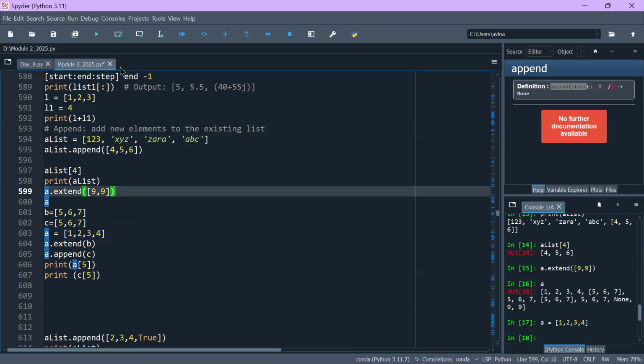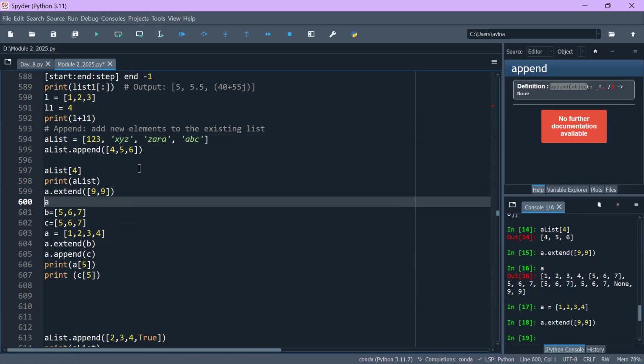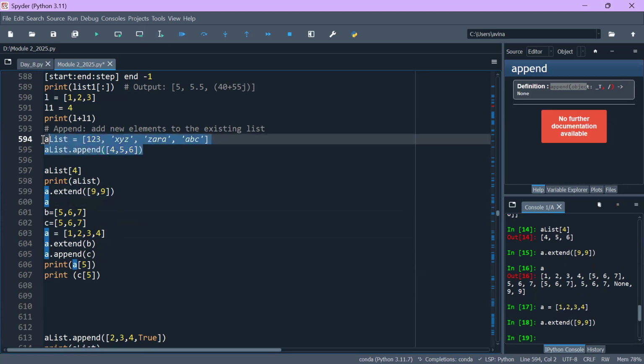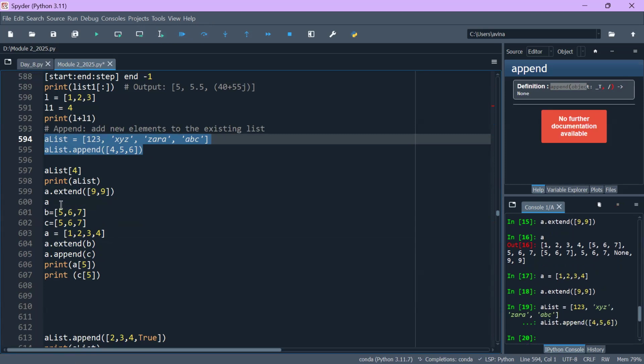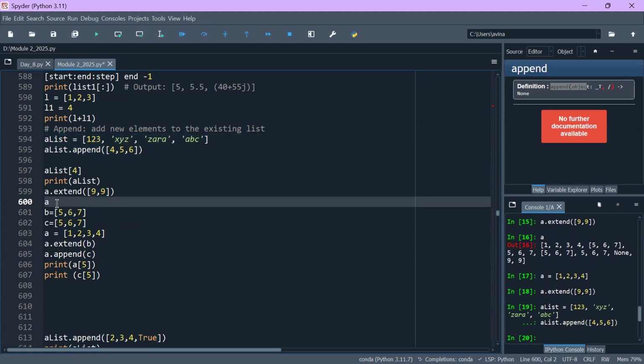And then a of 5, if I'm printing that, right?